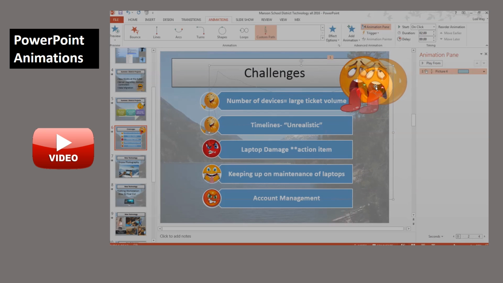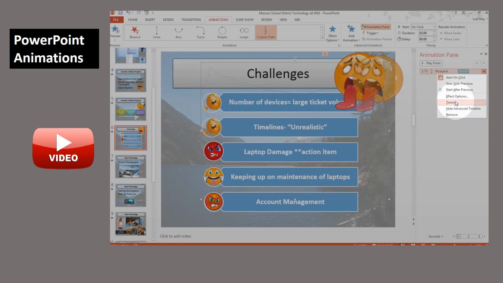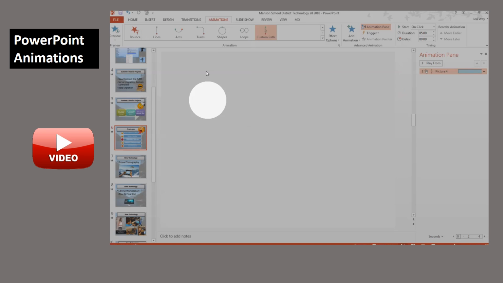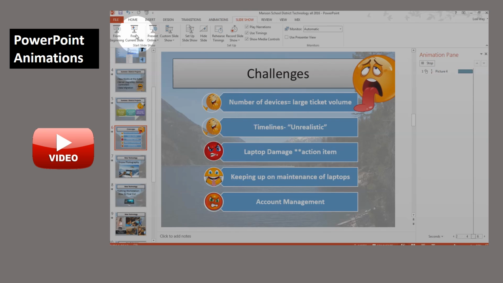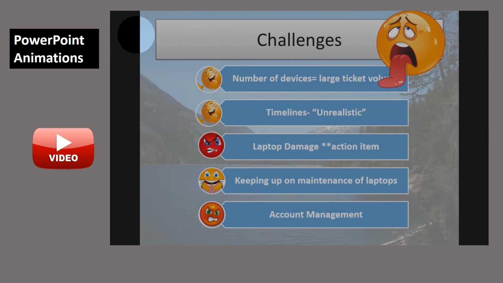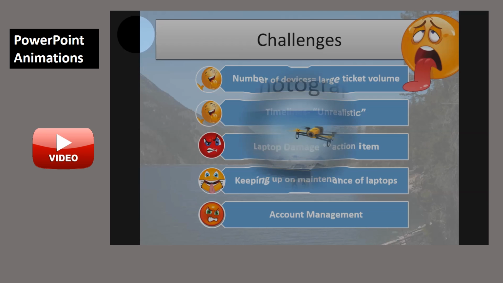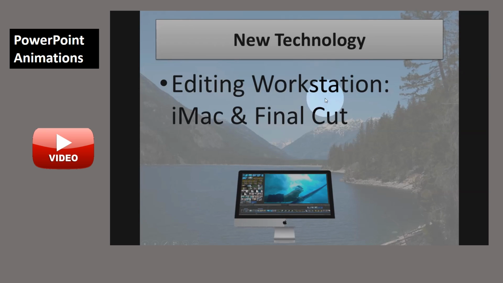Well, that was pretty fast. So once again, you can slow that down by clicking on the animation pane and selecting a different speed for it. And then we can preview that. Go to the slideshow mode and see how that looks. I'm sure you can do better than I just did, but now you know how much fun you can have with PowerPoint.